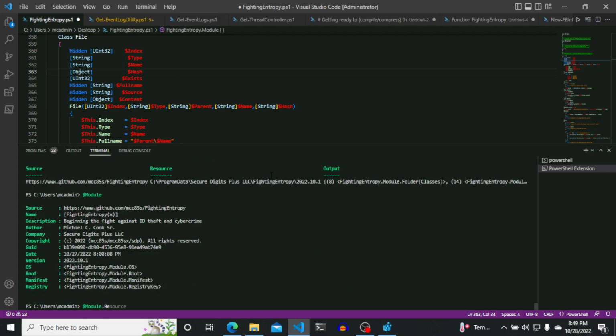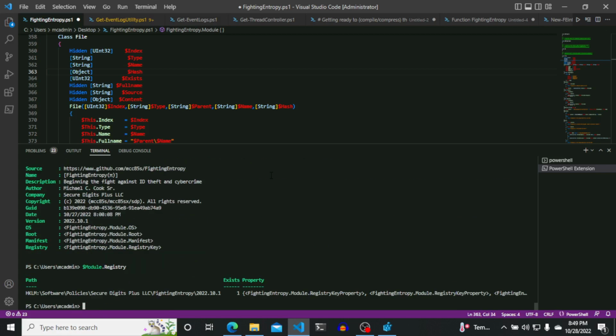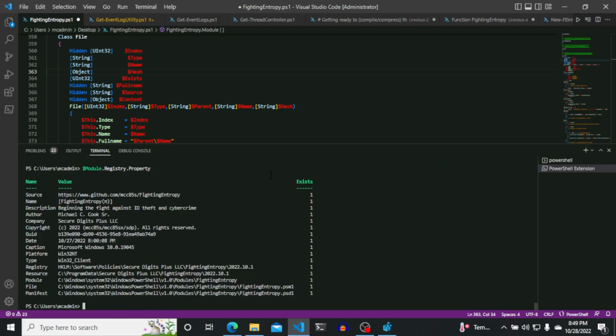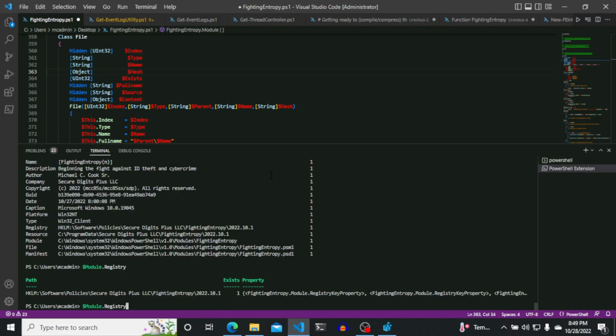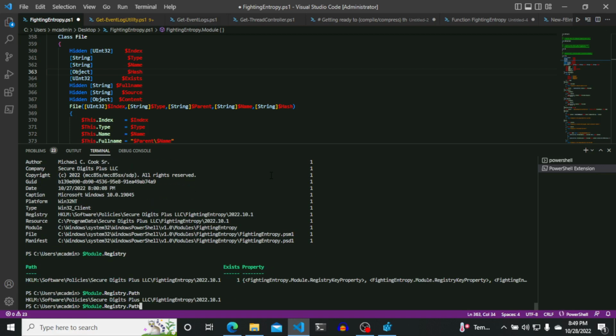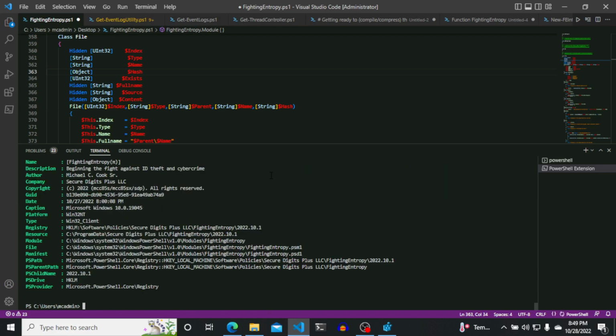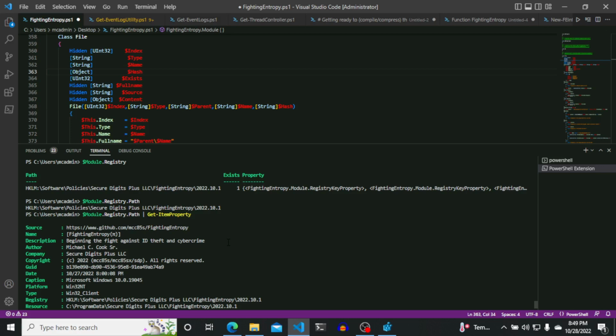Now the registry. The particular properties in the registry didn't exist until I ran the utility, right? So there's all the information that I just populated in the registry.